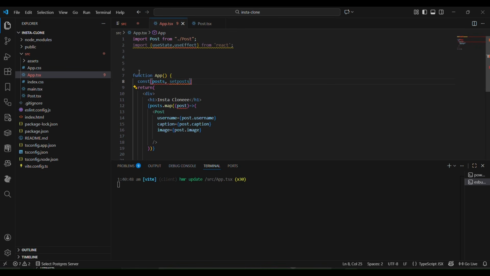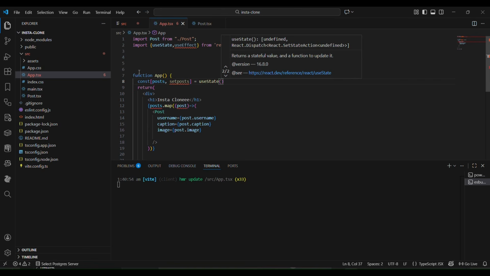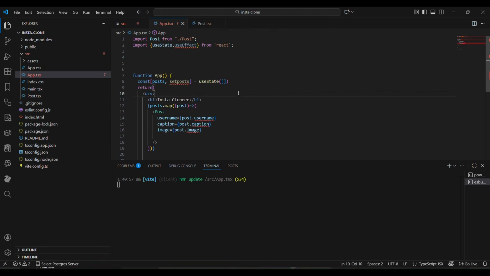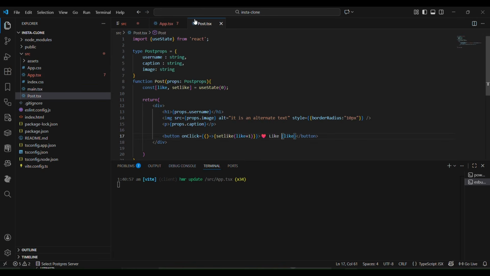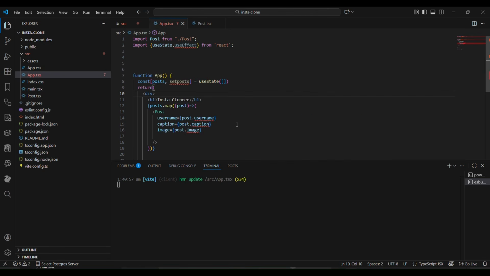Hope you remember this structure and useState. So now inside the parenthesis, let us give an empty array, because here, when we have a closer look, it held the count of the like, but post was having an array of objects. So now we just give it an empty array.